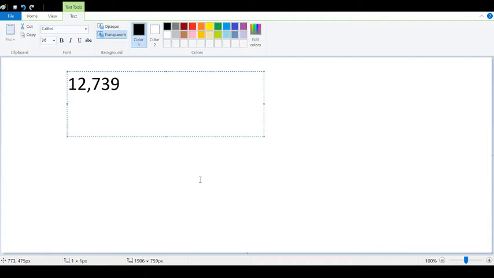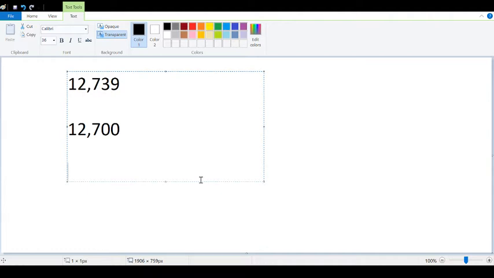So if I said round to the hundreds place with this number, 7's in the hundreds place, the 3 is less than 5, which means it doesn't round the 7 up, and we actually have to round it down. Well, what happens to the 9? Okay, the 9 too, it goes away as well. It goes to 0 as well, so now we have 12,700. That's rounded to the hundreds place.